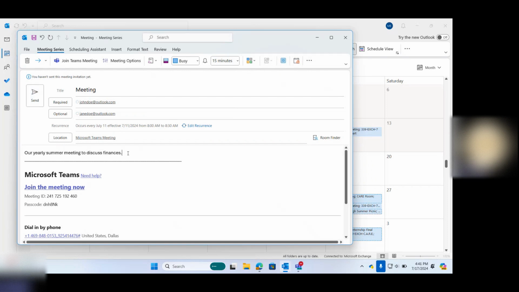Finally, we are ready to send our meeting invite to our calendar. Just click the Send button, and the meeting will appear on your calendar, along with the calendars of all of your invitees. Your invitees will also receive an email notifying them of the scheduled meeting being added to their calendar, with the details you provided and any Teams invites. They will also be provided with options to accept or decline your meeting based on their availability.